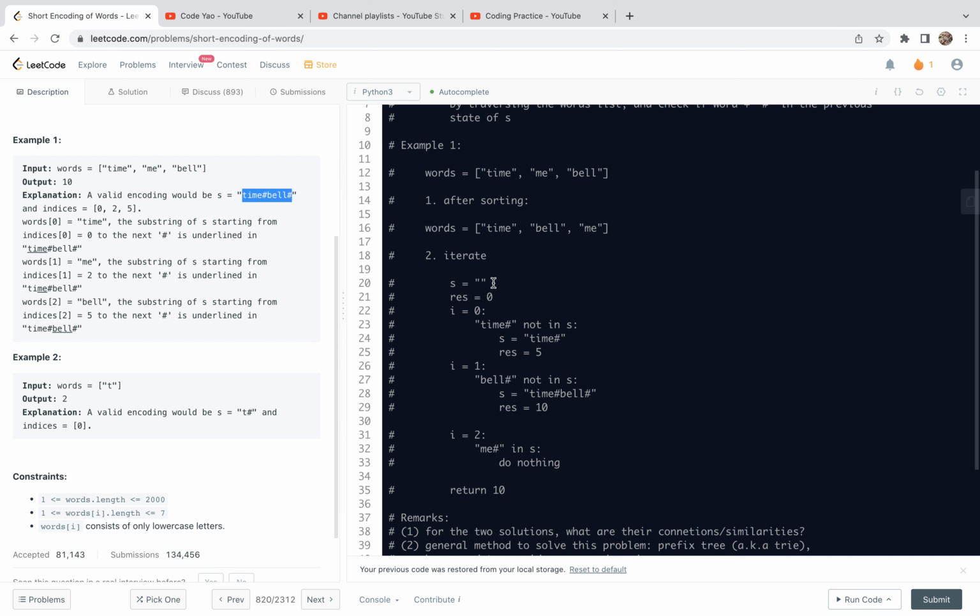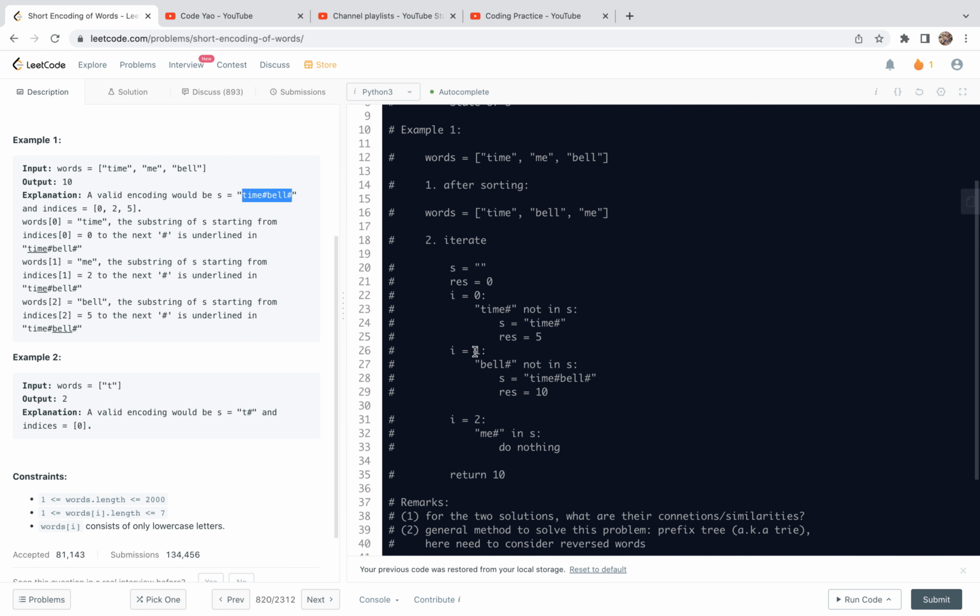We initialize an empty string S, and currently the length of S is 0. Then for index 0, what we are considering is time pound. We check if time pound is in the current state of S, which it is not. Then we update S by concatenating this time pound, and the length of S increments to 5.